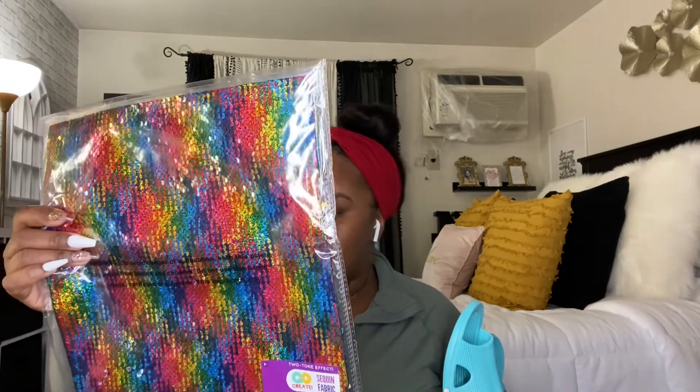I came across sequined fabric at the Dollar Tree. I don't know if they have it at every Dollar Tree, but I thought it was so cute to put on those shoes. They give you four sheets of sequined fabric — you can cut it out and hot glue it on the shoes. The fabric is good and it's by Horizon Group USA. I don't think this is a permanent item — I haven't seen it again since. I got it from the Arts and Crafts section.